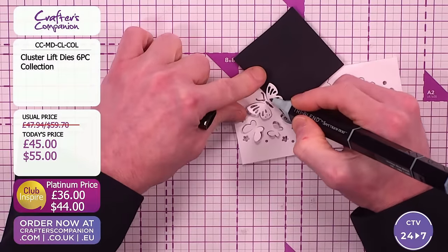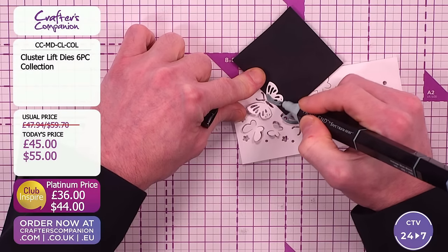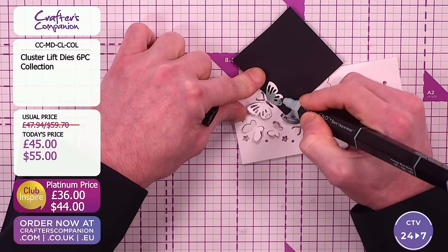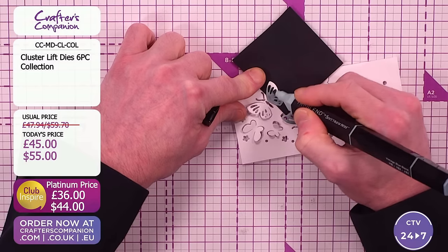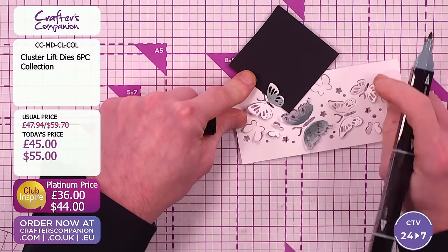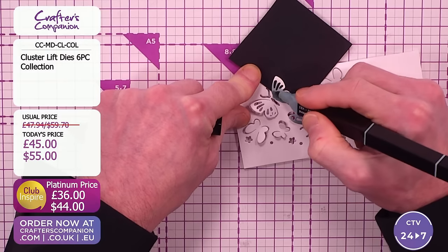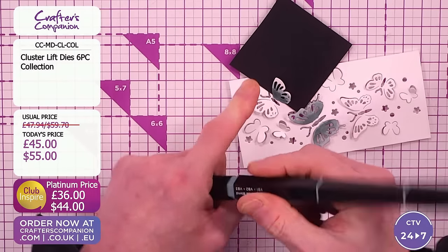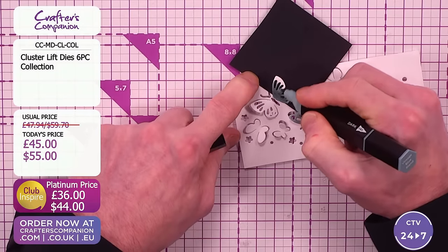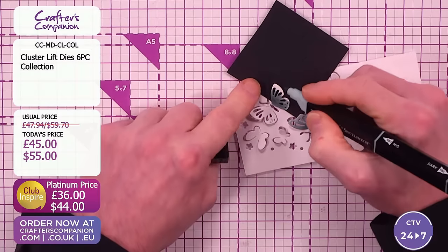Now this would be lovely if you want to use, of course, your Illustrator pens, you can do that. Maybe you want to use some of your water-based pens. That would look fab. Can you imagine doing the colouring with maybe your sparkle pens? Yeah. All that I would do is substitute my white cardstock for my watercolour cardstock. And a lot of people think your watercolour cardstock is only for stamping and colouring. Yeah. But it's still a really good, strong base for you to do your die cutting with.